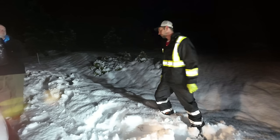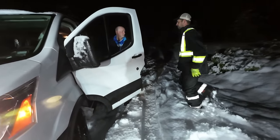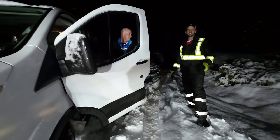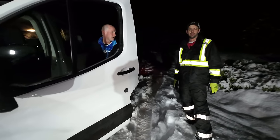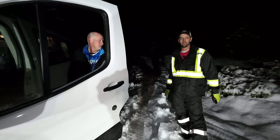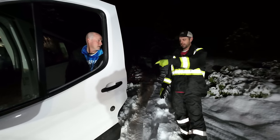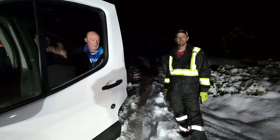All right. You need low? Just in drive is fine. I'd have your traction control off. And where it's got the ruts to stay in, try to stay as centered as you can, because as slushy and nasty as it is, as soon as you hit the side, it just wants to pull you right off into it hard. This truck's way heavier than this, and it was even doing it to this really bad, so just take it easy. We'll smash it down really good for us.